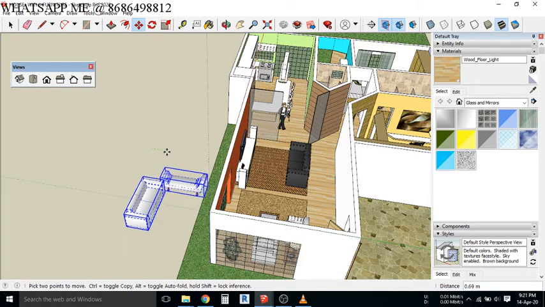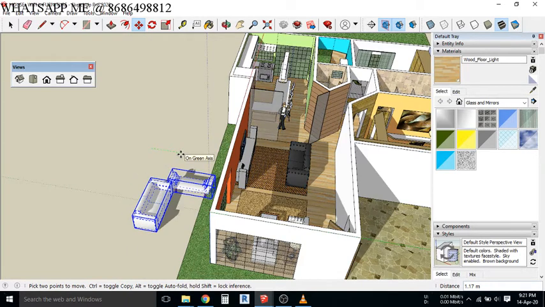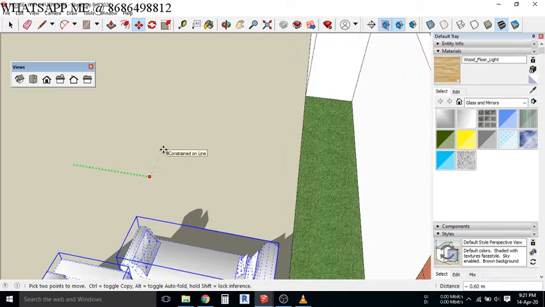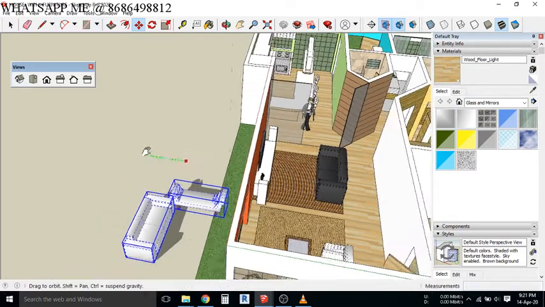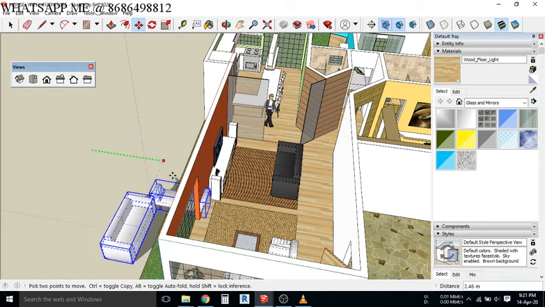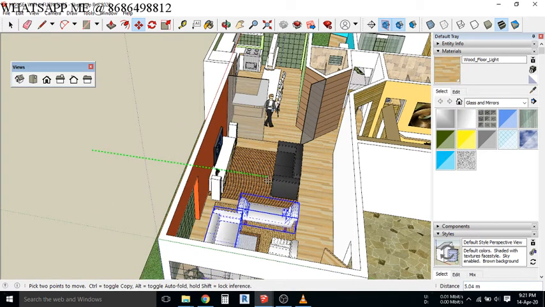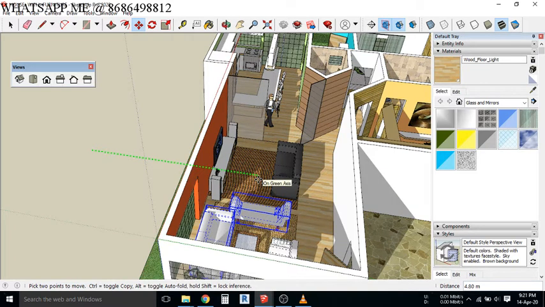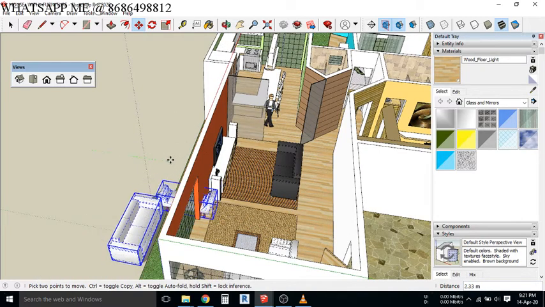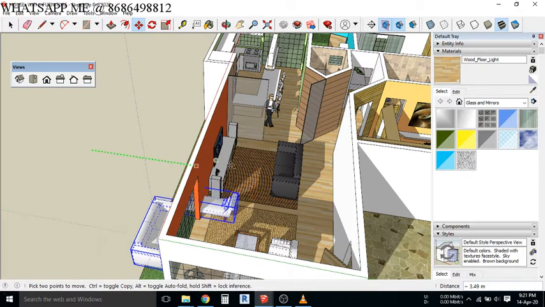So what I'm doing is I'm trying to use my arrow keys. We have the left arrow, up arrow and right arrow. I'm pressing the left arrow, and you can see how this green color gets bolder. I'm just moving my cursor, and even if I'm moving a little bit upside or downside, it's not going to make me move anywhere else. It's just making me move in that particular axis. I'm pressing the left arrow again, and now I can just move anywhere. So that's getting in ortho mode, getting out of ortho mode, that kind of thing.